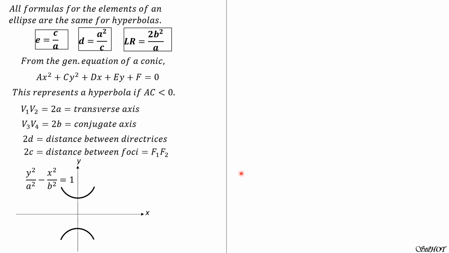When the center is at (h, k) and transverse axis parallel to the y-axis, it is y minus k quantity squared over a squared minus x minus h quantity squared over b squared equals 1. If the center is at the origin and transverse axis on the x-axis, it is x squared over a squared minus y squared over b squared equals 1. So when the center is at (h, k), then it is x minus h quantity squared over a squared, this is always a squared, the positive term, minus y minus k quantity squared over b squared equals 1.